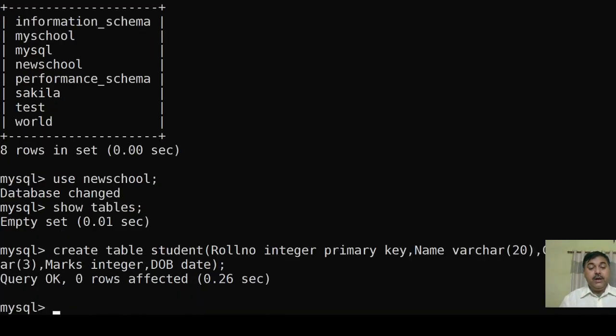See here, it is okay. That means the thing has been working in a proper way. Now you want to see the structure of the table. What will you write? Please, all of you, note it down. DESC, or you can write DESCRIBE also. Then the table name. The table name is STUDENT. Then semicolon, enter.